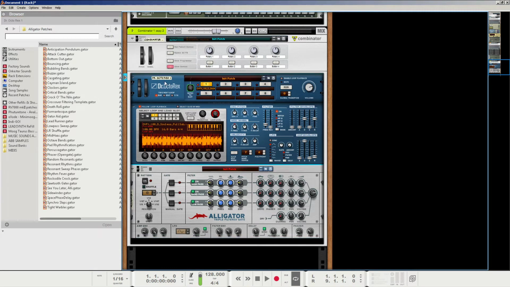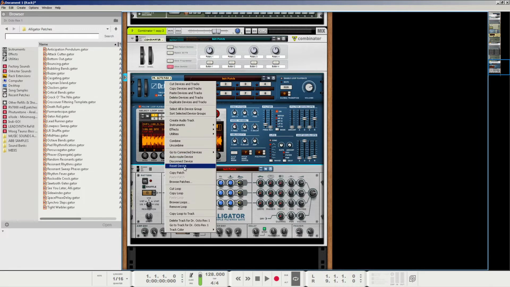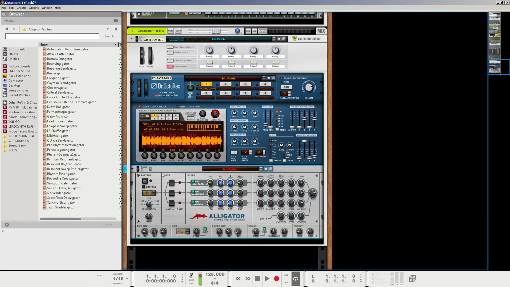One thing I do want to mention on any device is right clicking and resetting the device, or initializing the patch depending on what version of Reason you're using. Make sure to do that so you get a clean slate. On this Alligator, I'm also going to deactivate the filters on the high band and low pass, because we don't want to set any particular settings on this. We're trying to use it as a strict gater with no extra effects. This is just for the example. You can always activate and use whatever you want: the phasers, the delay, the drive, whatever you decide.